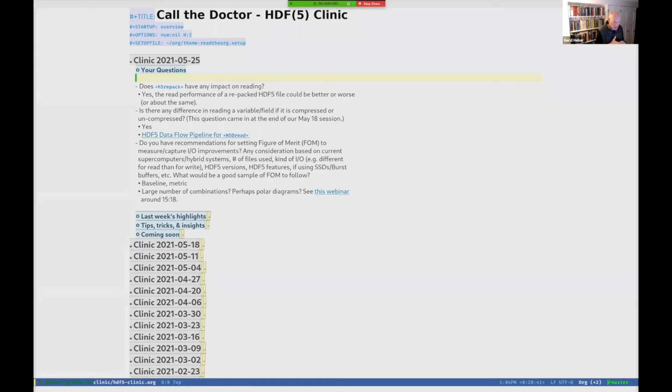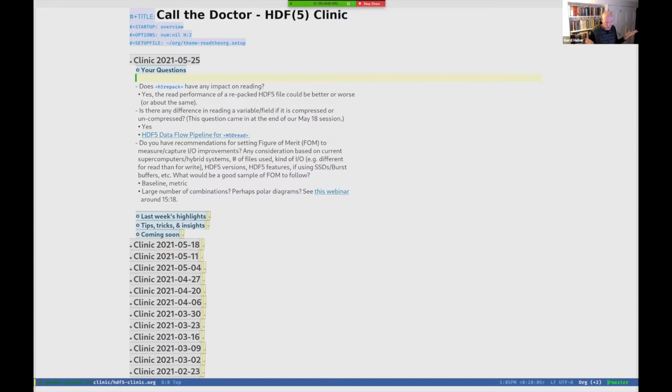But then of course, you could be unlucky, and it's not only that you can go from uncompressed to compressed, you can also go the other direction. If you're reading large data sets, typically contiguous large ranges of your data, there's potentially no real advantage in chunking in this case. So you can unchunk your data set, and then you might see better performance.